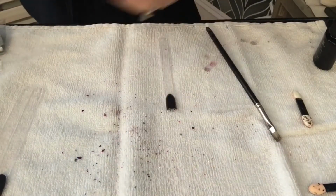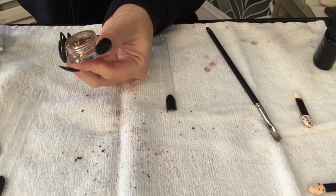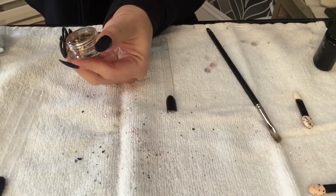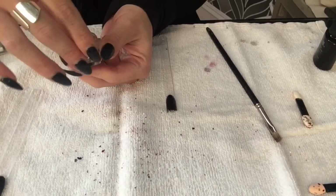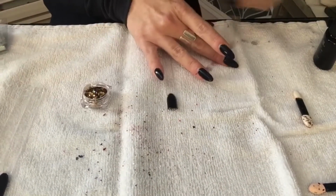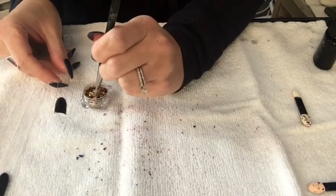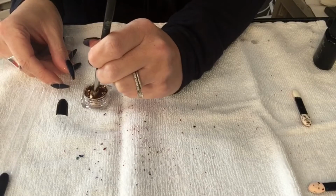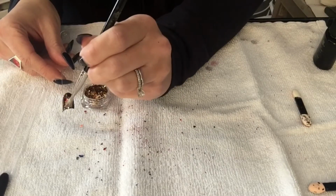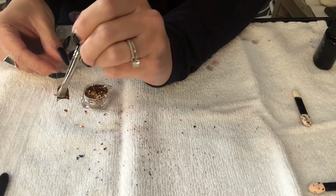So now let's try one of these babies. So I'm going to do the gold first. Now I don't know if these are going to pick up with my brush or if I'm going to need to use tweezers, so we're just going to give it a try with the brush first and see, and then maybe the silver I'll try using one of those little eyeshadow brushes.